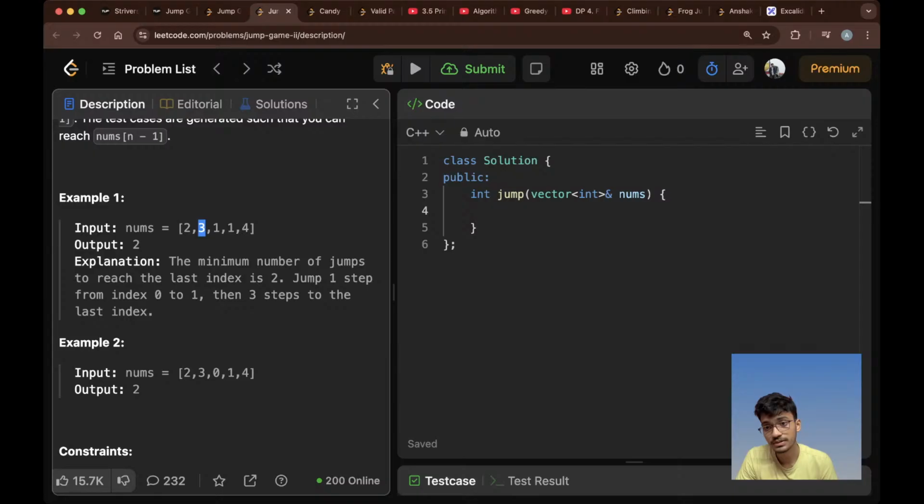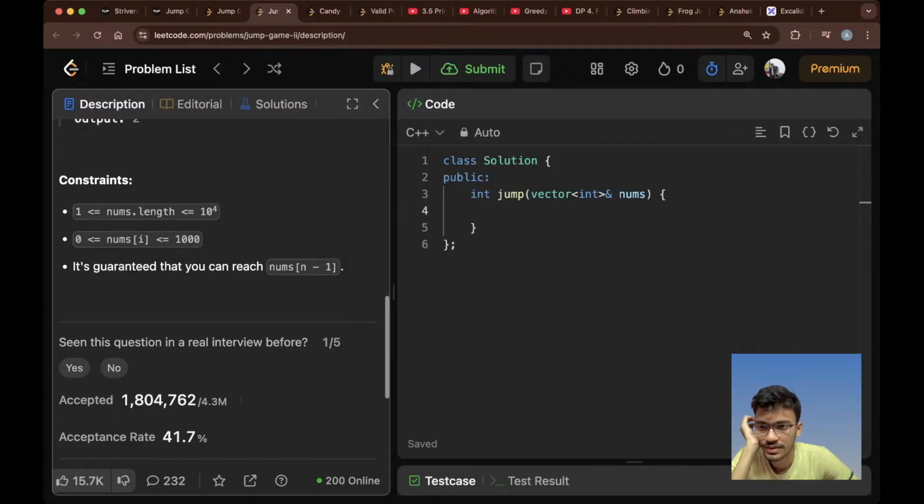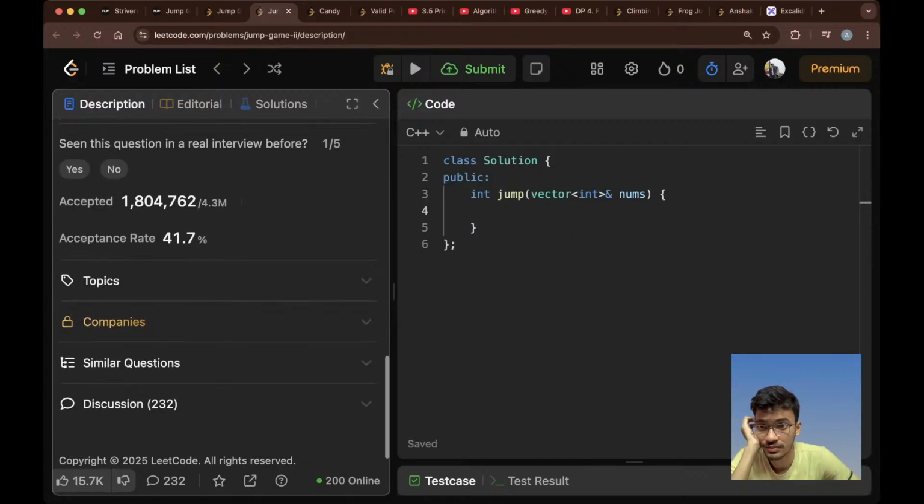To reach the maximum element, then the next maximum element, it makes me suffer.